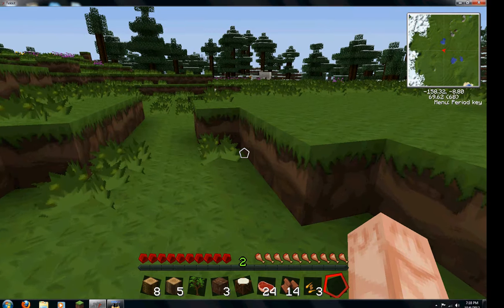I'm not heading there because I know there's snow, because on my mini map. Let's head over here. Up here. How's the snow? I don't really like the snow area because you can't build farms or anything over there because of how cold it is and how snow gets on the stuff. So it sucks.